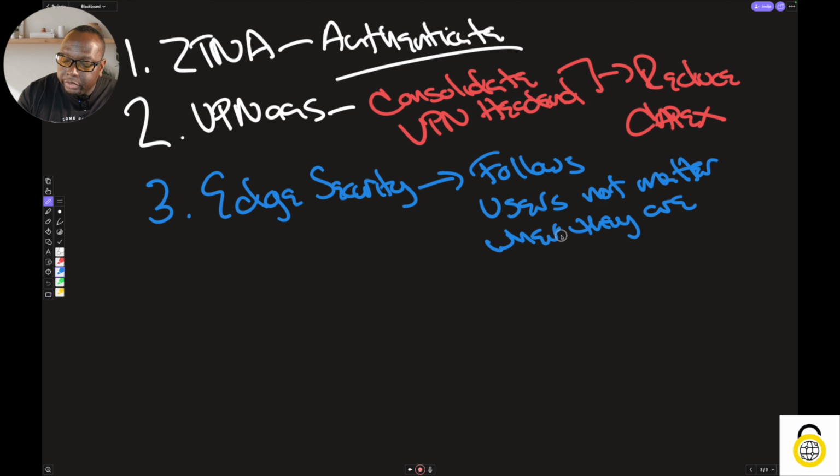What's good about this is as long as they're using their corporate laptop, it doesn't matter where they are. They're always going to go through your SASE policy, so they can't bypass it. And that's the critical thing. The minute they leave your corporate infrastructure, technically they're not enforced by your policy anymore.